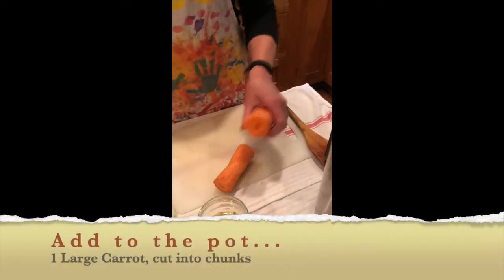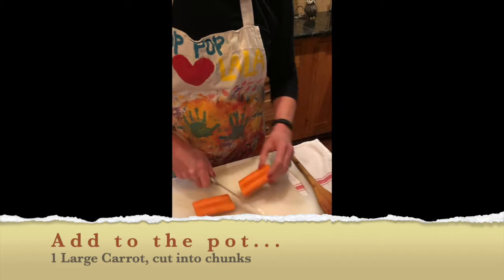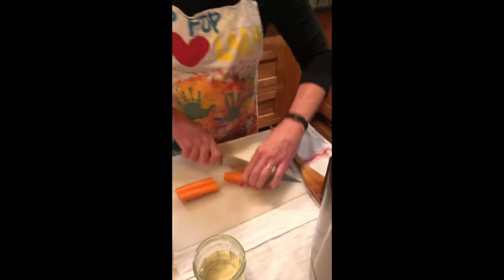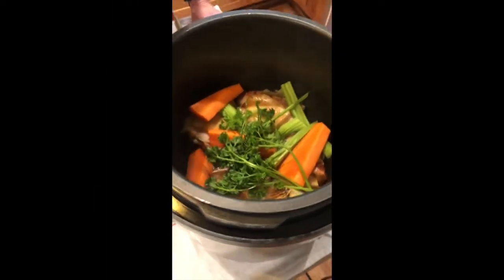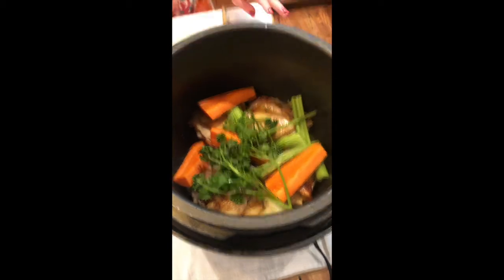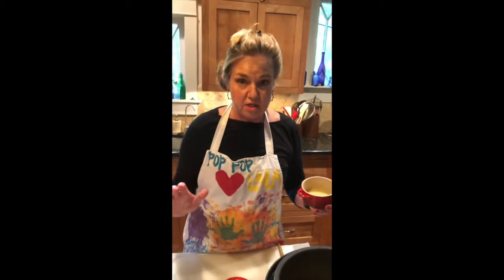All right, this is a carrot meant for sharing. I'm not gonna use the whole thing. But let's just, probably don't even need that much. All right, so we've thrown that in. Got some parsley that my neighbor brought over. Okay, so hear that sizzling away. Okay, so the schmaltz that's so good to substitute for oil or butter.